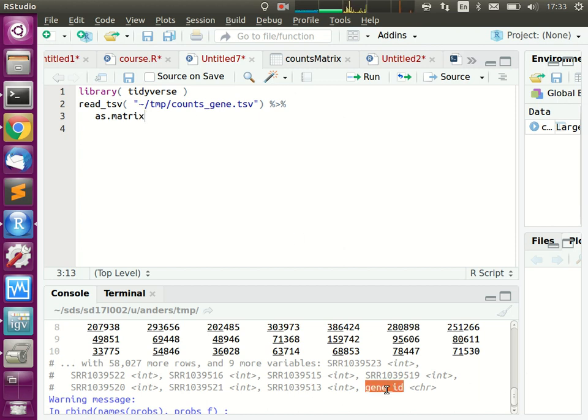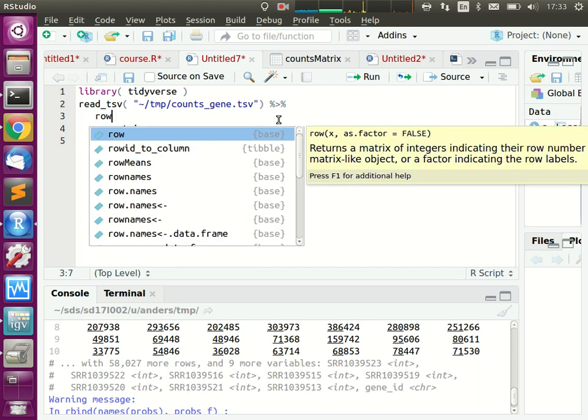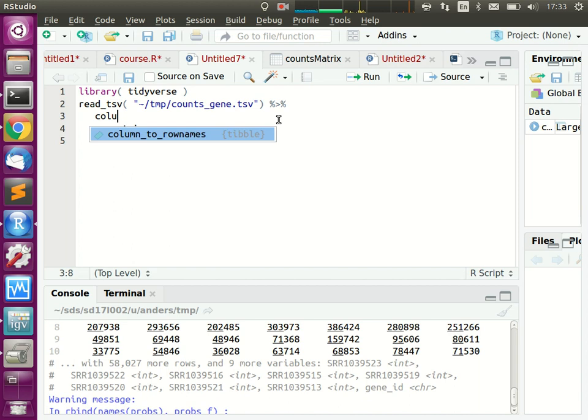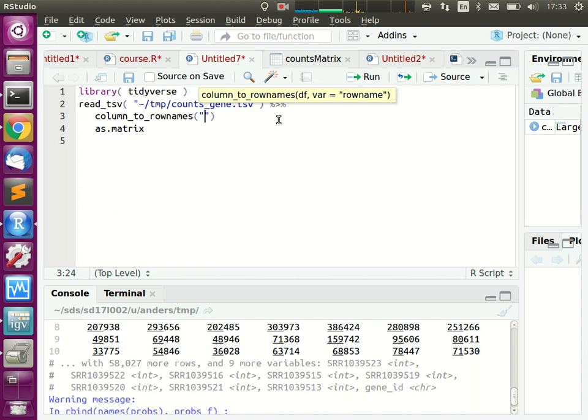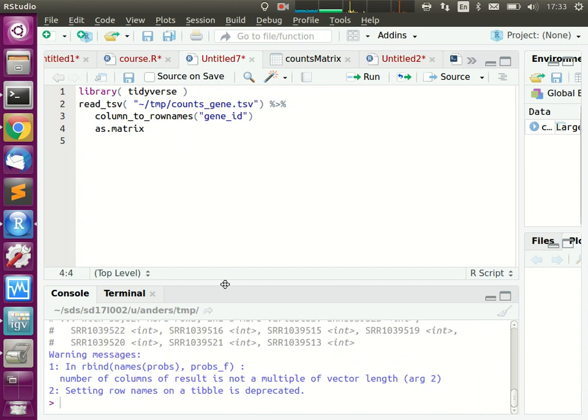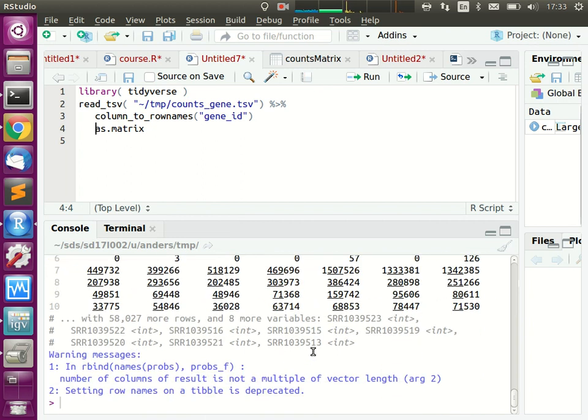However, you see here the very last row in this thing, gene ID. This doesn't contain a count, it contains the ID of the gene. So I should first change this, and there's this command column_to_rownames, which takes such a column and changes it to row names in front. So here now you see this thing, and now the column has vanished, but if I now hand it over to as.matrix, then we get this thing. So I take this and now let's call it count_matrix.